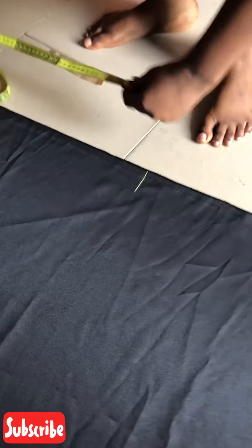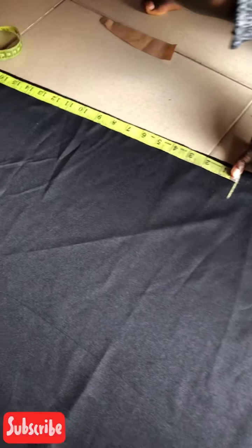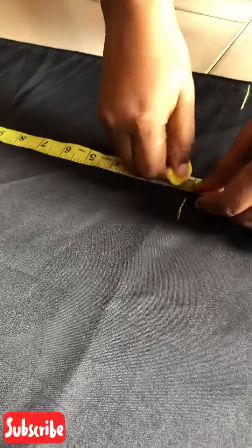And the length, I'm using the exact fabric length for it, since it's a balloon sleeve, and I'm using an elastic at the hem side, so it will bounce up. So I'm using 54 as my round sleeve. So you multiply your round sleeve by 3.